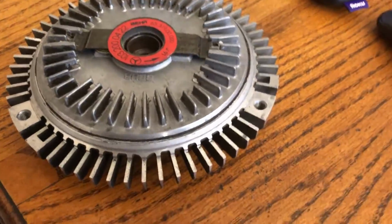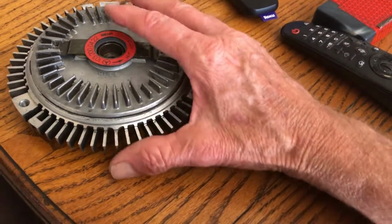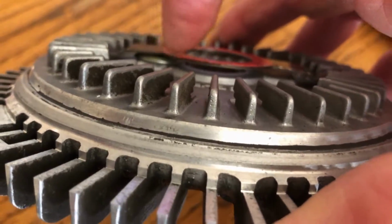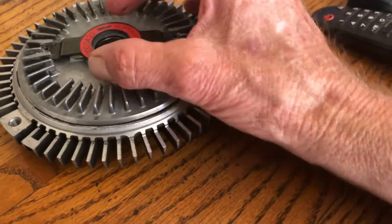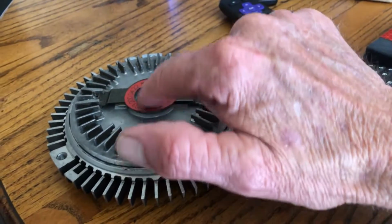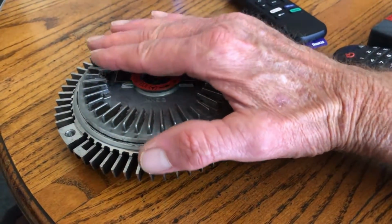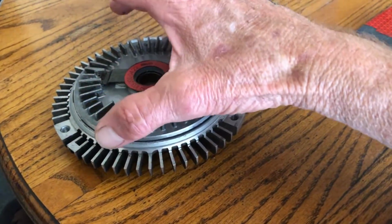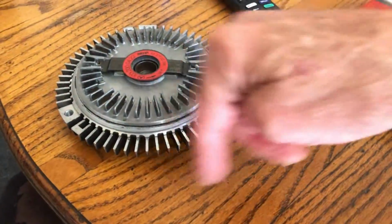And the way these things operate, if you look online, is these things are filled with silicone oil. All right. Now it's kind of hard to see, but can you see right here, the little round part underneath this? This is a bimetallic spring. And what this bimetallic spring does is it's starting out flat like this. There's this round thing that has a pin in it. I'll take this thing off in a second. And as this thing reacts, there's no sensors telling this thing to lock the fan. Usually the fan is freewheeling all the time.